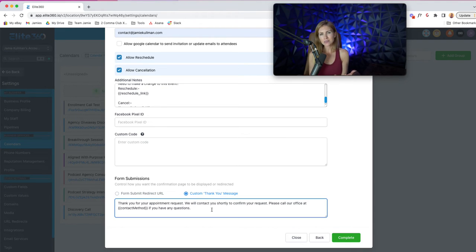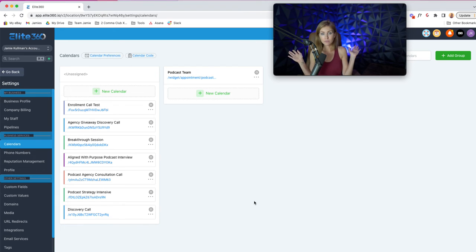That's if you get someone who goes through your form and fills it out really badly. Like they put a 1 or they don't answer anything, and it's just really frustrating for you and it's not somebody you want to work with. Then you can cancel their call and you're not locked into it, because you've kind of low-key told them, hey, if your application's not good, we're not going to keep the call. So super nice. Then you press complete. Bada bing, bada boom. You're done.